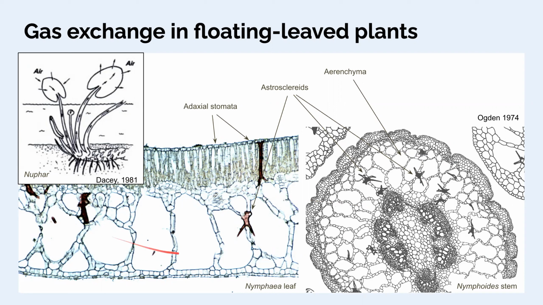And then let me highlight this over here. This is a cross section through a floating leaf of water lily. Typically, terrestrial plants would do their gas exchange through the lower leaf surface. But of course, that is on the water, not a good place to exchange gases. So instead they have these stomata, the pores for allowing carbon dioxide in, on the upper surface. The leaf here also shows a lot of that spongy tissue. Spongy tissue allows for air movement and, as you might imagine, promotes buoyancy. So it keeps these leaves floating and allows air to move through them.